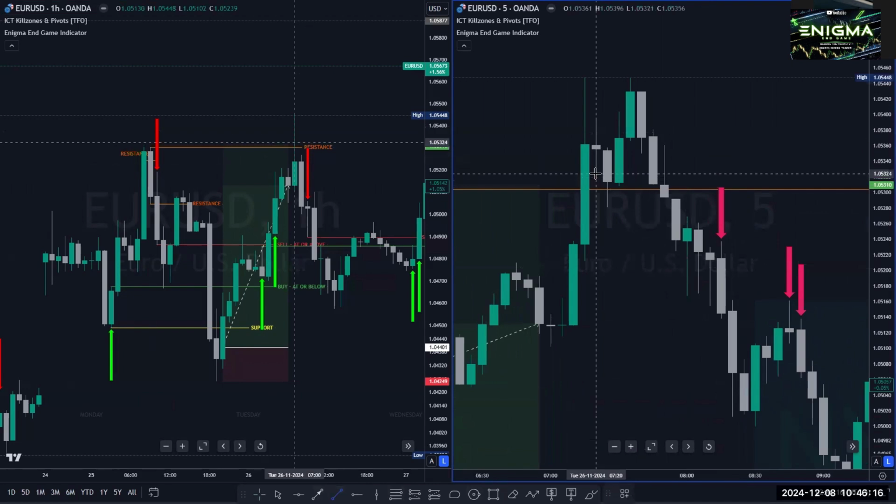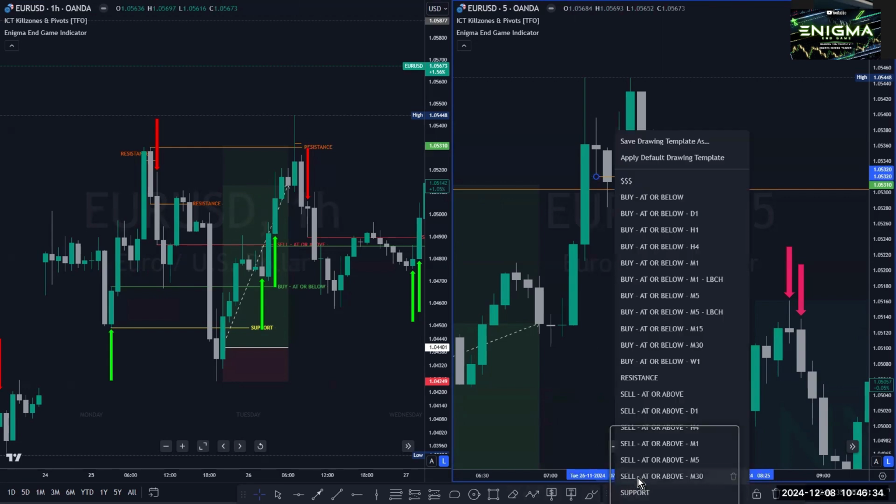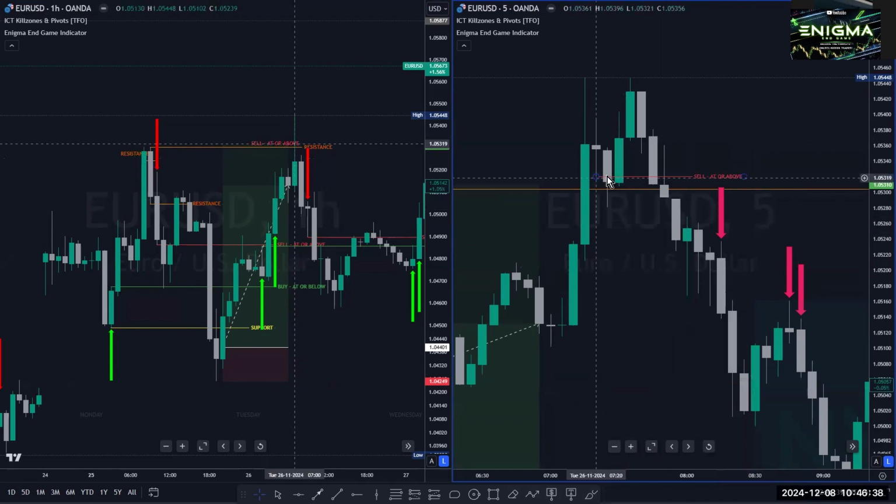So remember, each individual candle's highs and lows are representing resistance and support. So when those levels are being broken, if you see this is the first candle low and the first candle body that closes below, right? So here you can actually do this, right? Identify this low as a potential break, and you can literally put your line saying sell at or above.